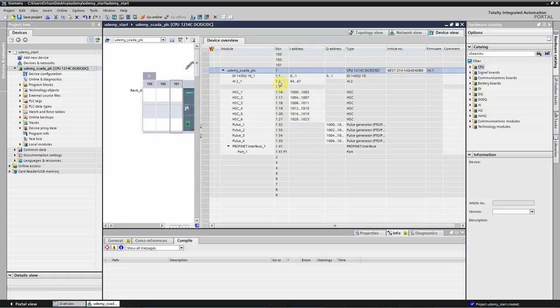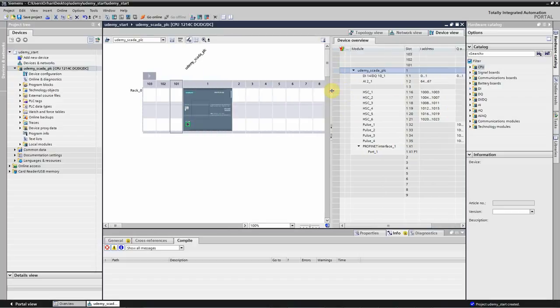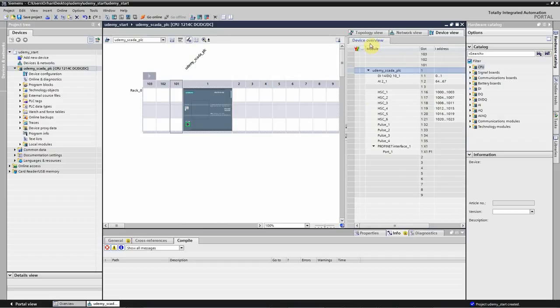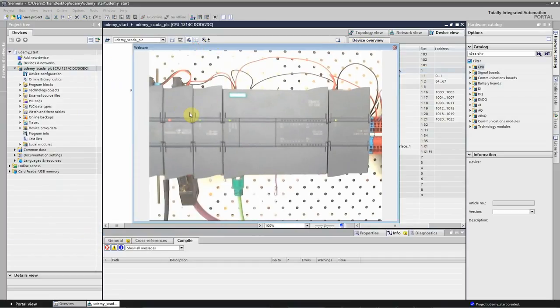So all the time we will look at this device overview for addressing and to change or see addressing. When we look at our hardware, we have on the left side three different communication modules, and on the left side this schematic net switch, which is not connected to the CPU. Because of this we will not add this device to our hardware.